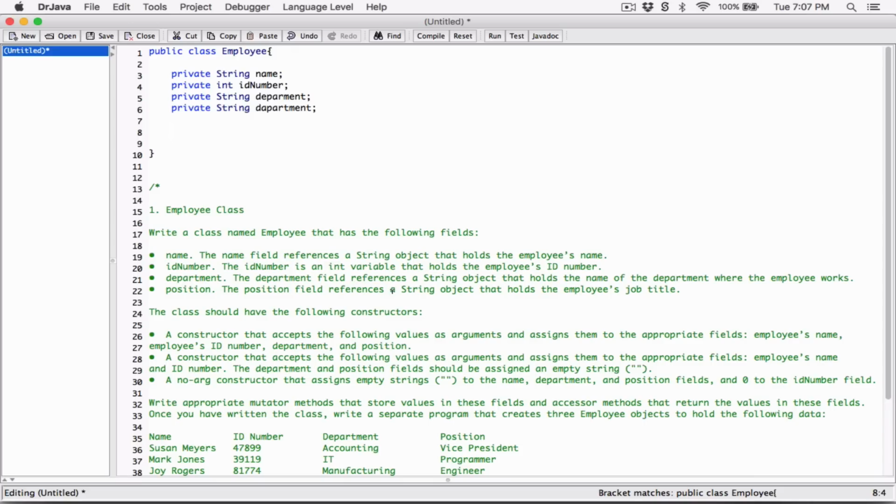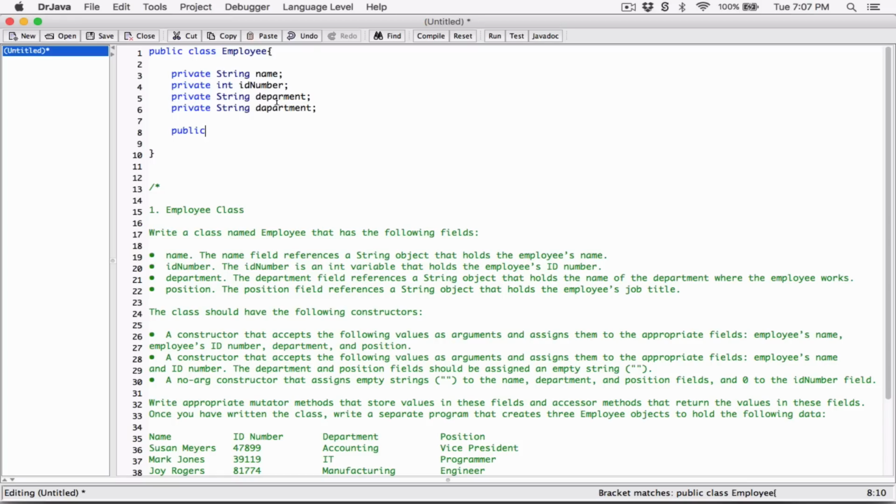To create a constructor, we start with the keyword public. We want to make it public, to code outside of the class, not private. We want to make the constructor public so that code outside this class can access this constructor to instantiate an object, or to instantiate the fields in an object.